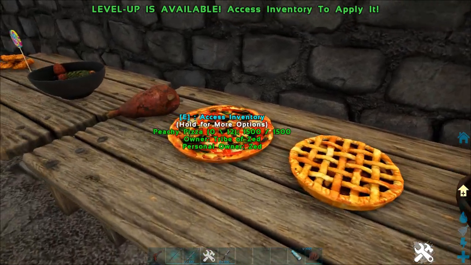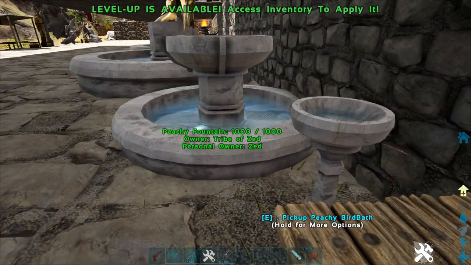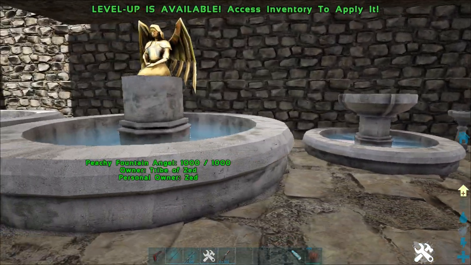And yeah, here's the food. It looks so good. The lollipop's kind of interesting. And those are huge chicken nuggets. And then we have the fountains. Oh wait, no, this is a bird bath. Then these are the fountains.